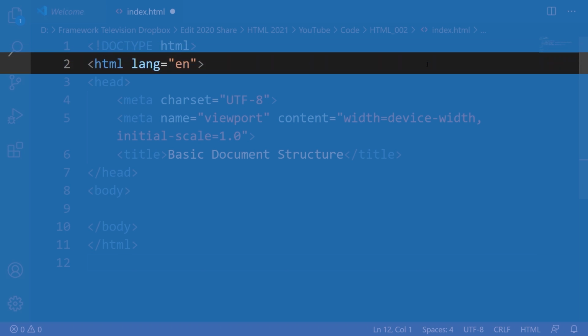In line 2 is our opening HTML tag. In the opening HTML tag, there's an attribute that declares the language we're using is English. That's lang equals en. Notice the structure of each individual tag opens with a less than sign, closes with a greater than sign. We're going to simply call the less than and greater than signs brackets for the rest of this course, because in HTML parlance, they are brackets that contain the tag name.